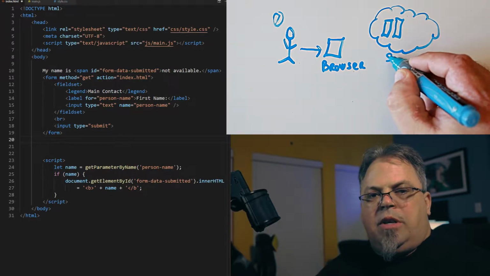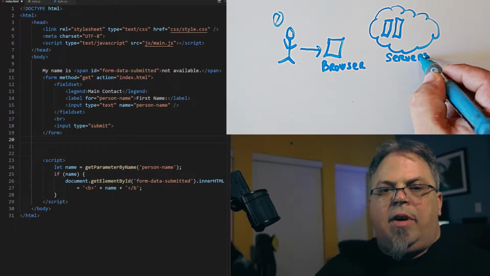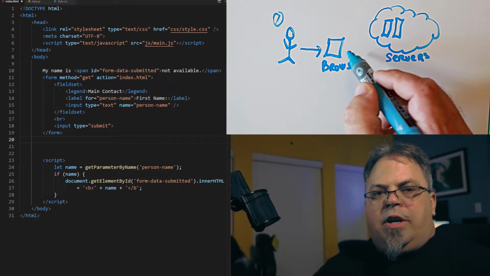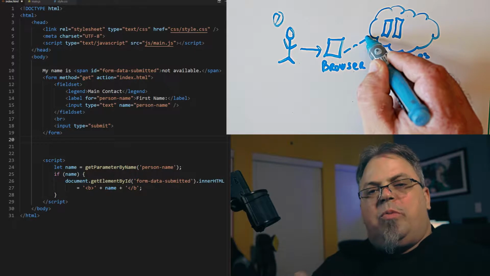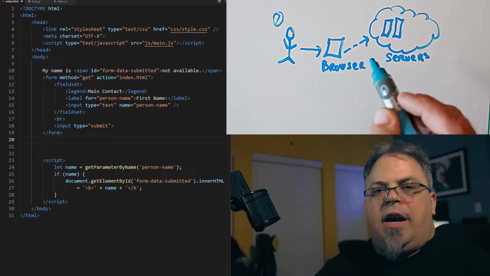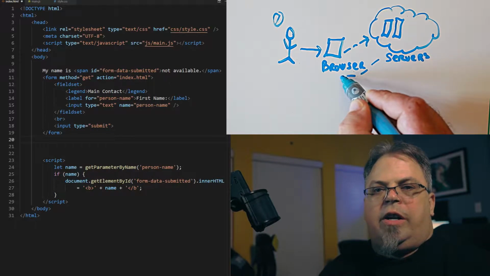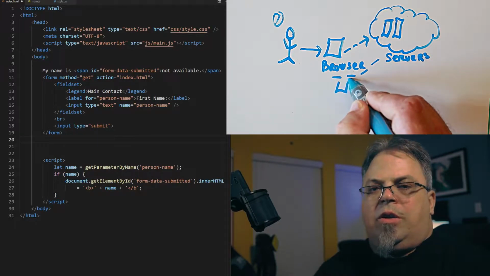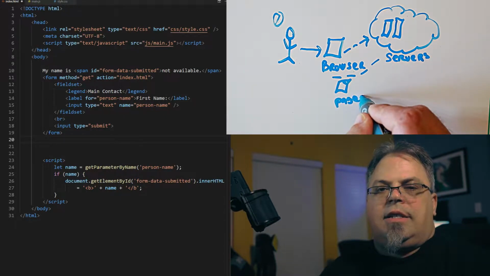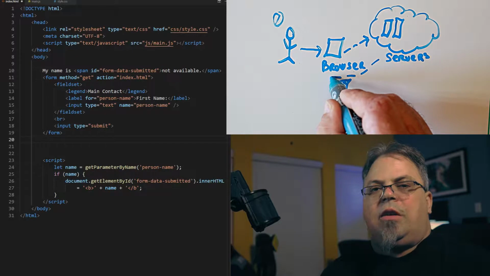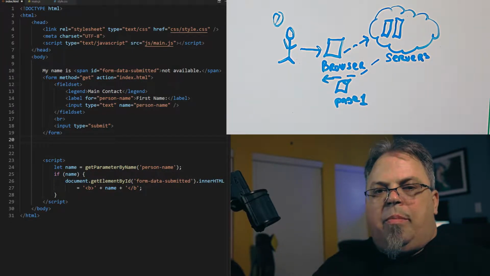So when you type in www.amazon.com, or when you go to your bank, whatever bank that might be, that address resolves to a bunch of servers out on the internet. So basically, when you make that call in your browser, you're talking to other servers across the world. As you talk to those servers and access the website, they send their web page back down to your browser, and it displays it, and you see that web page.